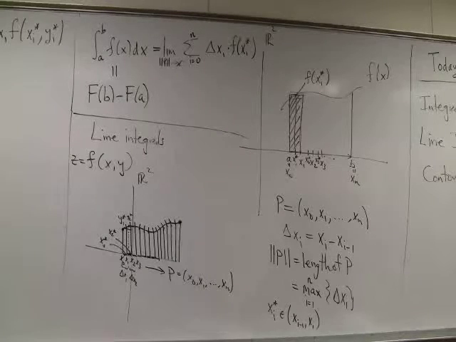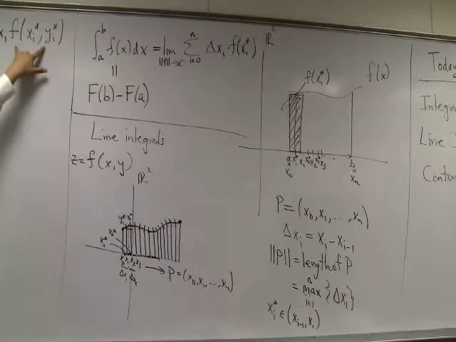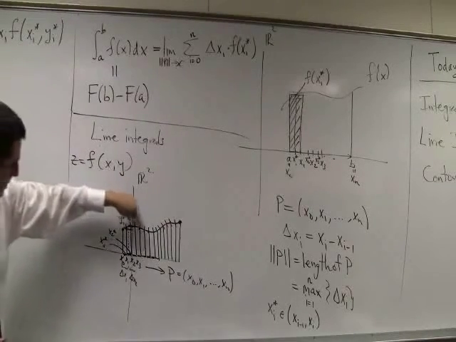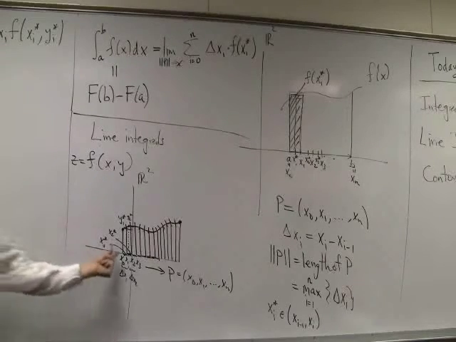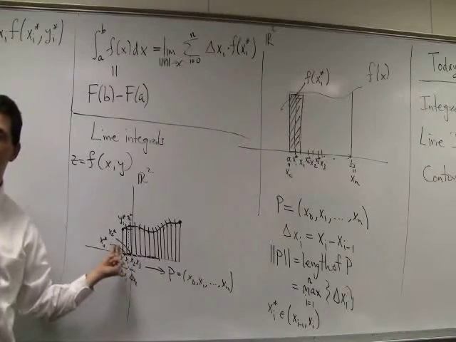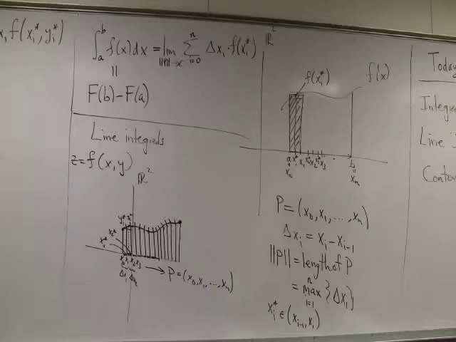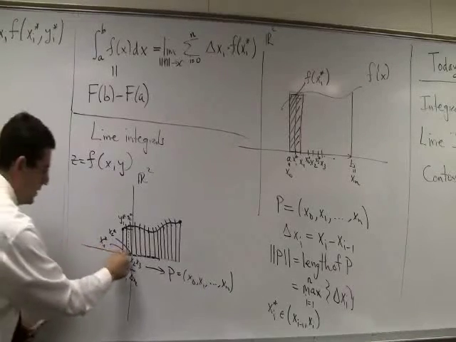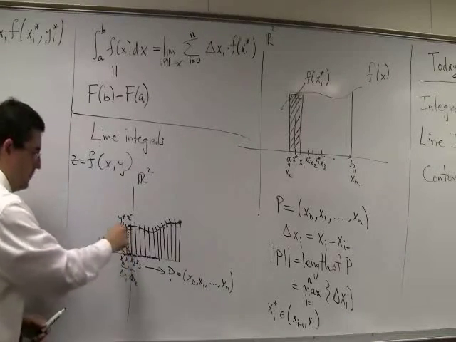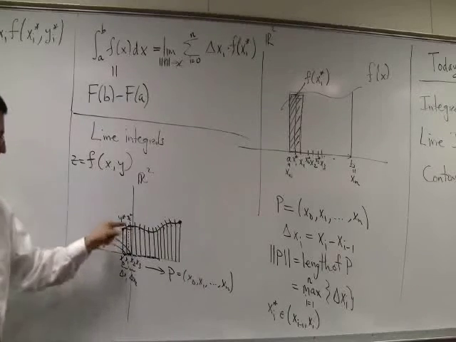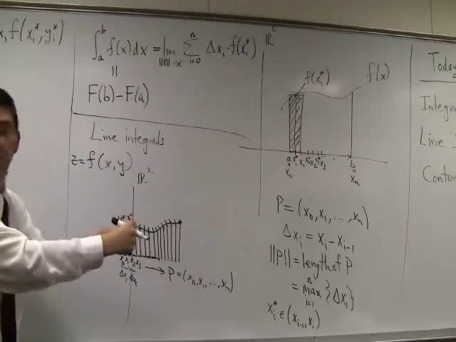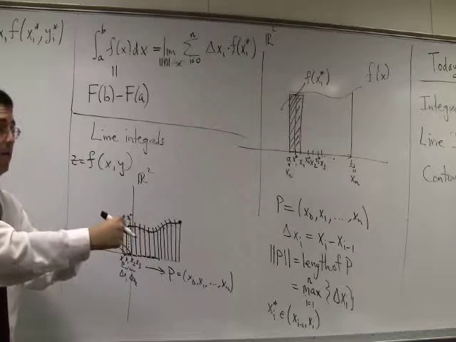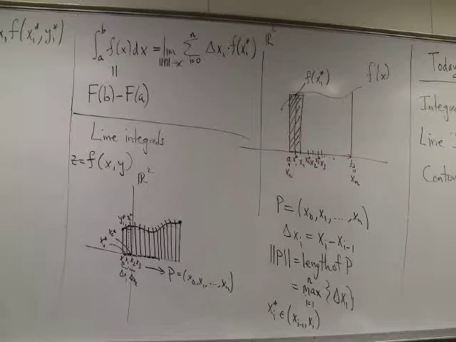It's going to evaluate this function at these points that I choose. It's going to multiply them by the length of this interval. So it'll be this times the value at this point. You take the values out here, and then you just multiply by the width of the interval. And that's what it counts out.